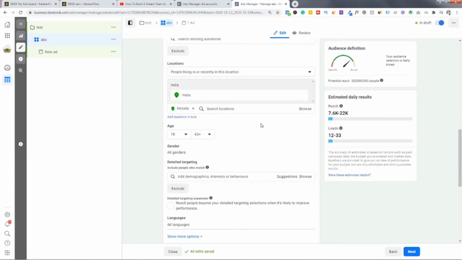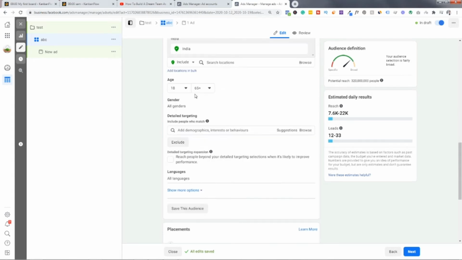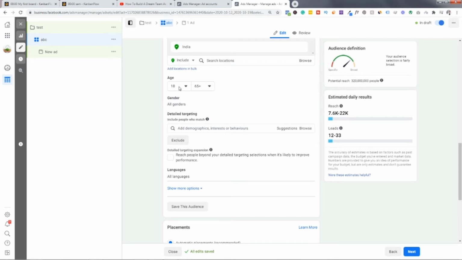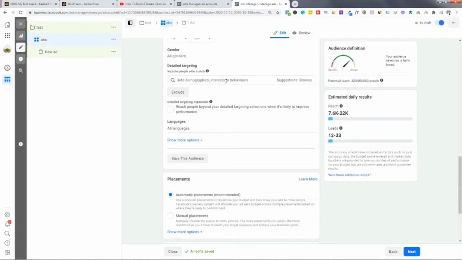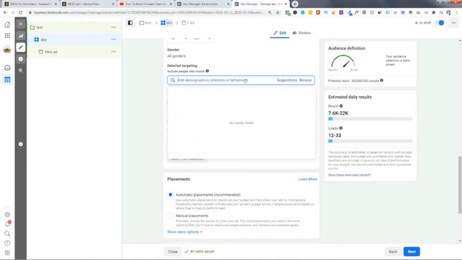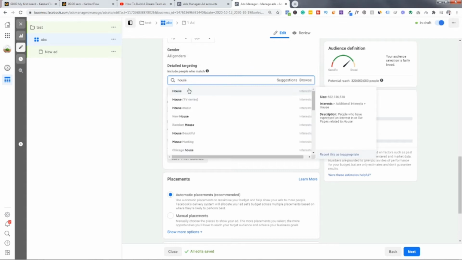You can target people based on where they live. You can target people based on their age, gender, language, and detailed targeting. Suppose you are a real estate business owner and you want to target home buyers, you just have to search, put the keyword here: house, home, apartments, anything.